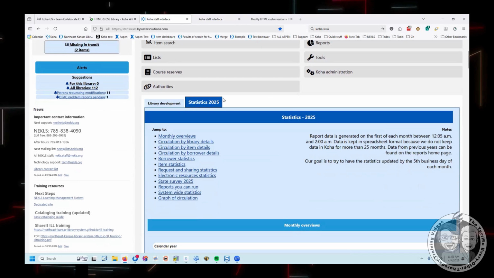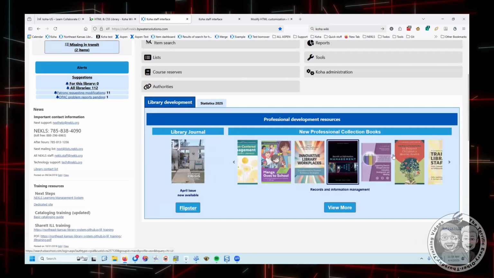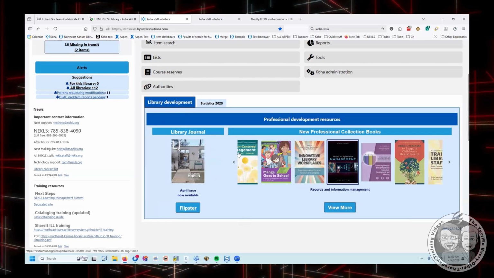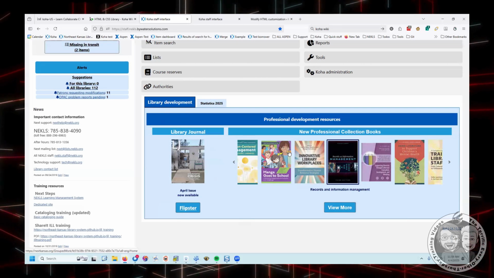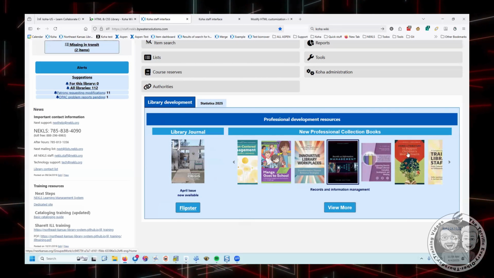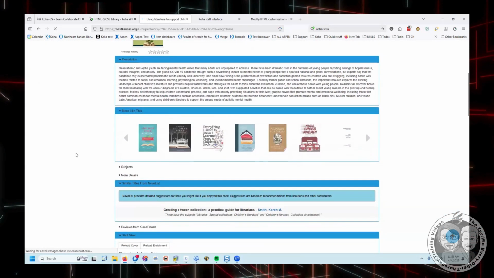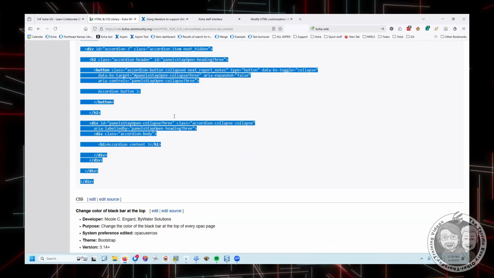2411. I've got a tab for statistics. I've got a tab that I call library development that I plan on adding some other things. But, we use Aspen Discovery, so I used an Aspen Discovery collection spotlight to put a collection spotlight here that will take you out to these records in our professional development collection in Aspen Discovery. Nice.